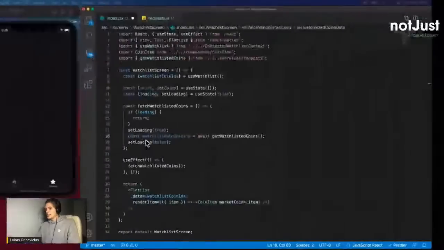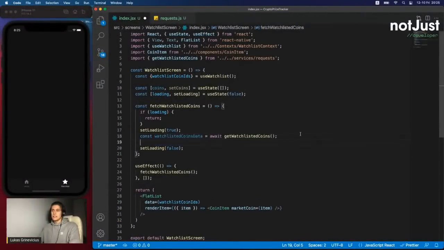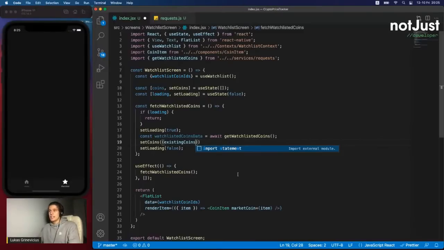Okay, that's good. Let's go back. After we get this watchlisted data, we simply set our coins. And if you remember from before, we do existing coins. I'm thinking, should we? I'm not sure if we will be able to manage the pagination in time, but let's do it in case we do manage.